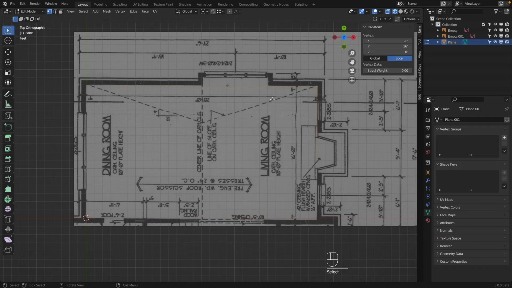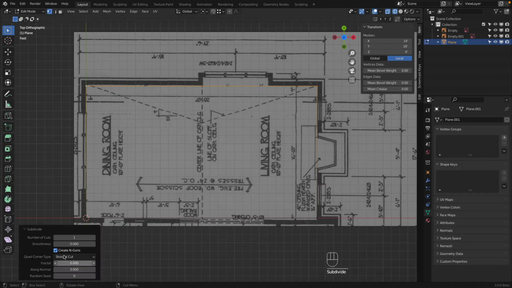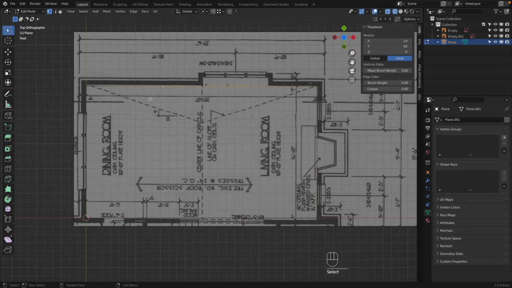Let's go to edit mode. This and these two lines we would like to subdivide. In SketchUp, that's called the divide command. I would like to divide this 2 times. Right click, subdivide, go to here, and there too. Beautiful. Okay, you see actually now I have 2 more points.